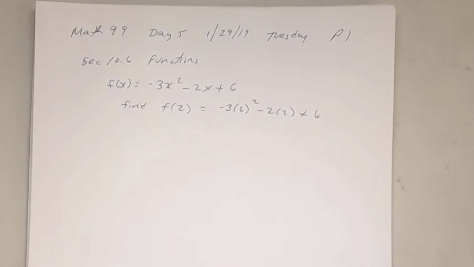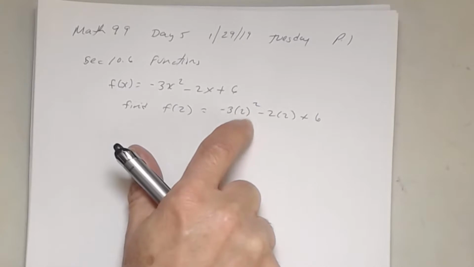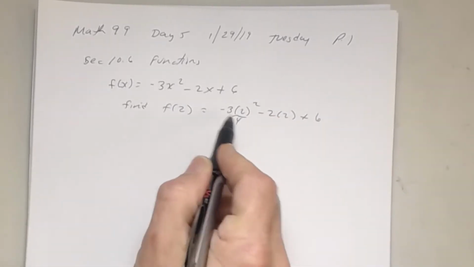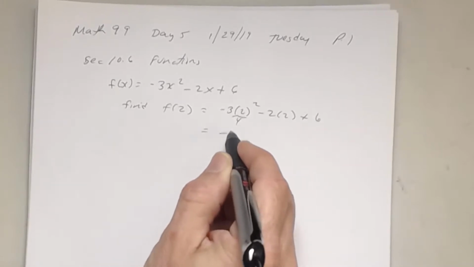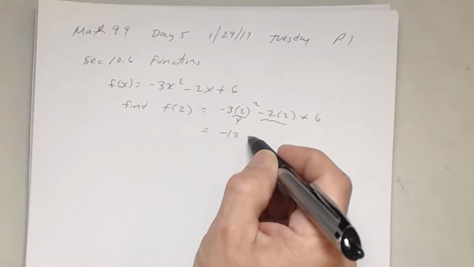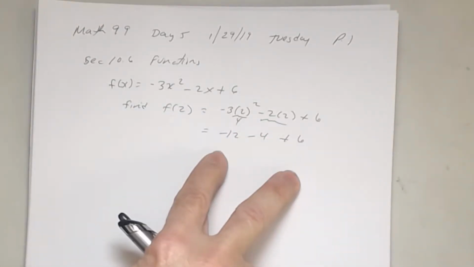You don't have parentheses here. Remember, please excuse my dear Aunt Sally. In these parentheses, it's just a number 2, so there's really no parentheses for you to do. So what's the next step? Exponent. So it's 2 squared, 4. Remember, this is 4 right here. And then 4 times a negative 3 is a negative 12. And then what's negative 2 times 2? Negative 4. And then plus 6. Y'all agree that that's what I get?